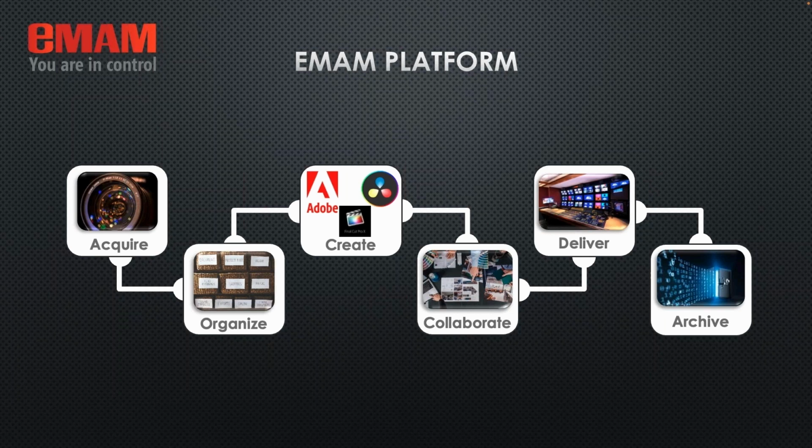Collaboration, again, we share content either through review and approve process, or through eShare, which is being able to share multiple assets and proxy views, and then of course give them access to download and so on media to those internally or externally to the eMAM system. We also can deliver all types of media virtually anywhere, on-prem, in the cloud, and so on, and then of course archive the media locally or in the cloud as well.